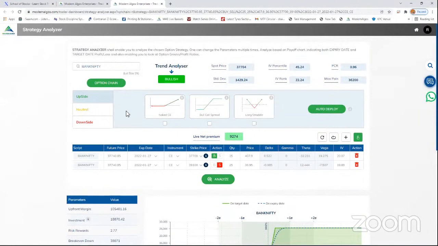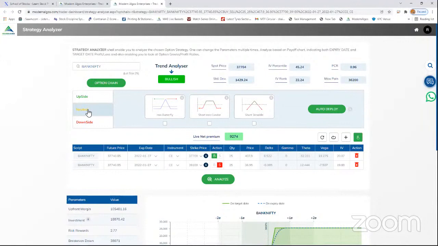Then I'll just cover various default strategies. So Modern Algos trend analyzer is showing you a bullish pattern. Based on that, we have recommended a few bullish strategies. If you have any other direction based on your analysis, like if you think that Bank Nifty is going to go down and you want a downside strategy, for that also we will show various strategies here, and the same is the case for the neutral strategies. So these are the default strategies. We are currently running 12, 15 default strategies, which will get pre-populated here based on our proprietary methods. And then any strategy you can easily deploy into the market.